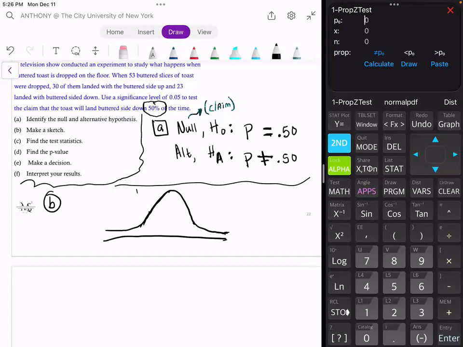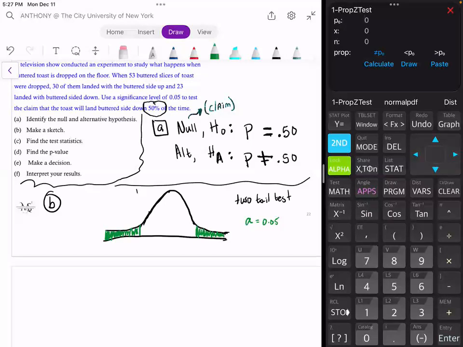Well, since the alternate hypothesis has the not equal to symbol, we're going to have a two-tail test. Since I have a two-tail test, the value of alpha, which was 0.05, will be the area in both the left and right tail combined, right? So the area in the left tail and the area in the right tail together is going to be 0.05. That's all we needed for the sketch part: identifying what type of test we have and figuring out where your level of significance is.